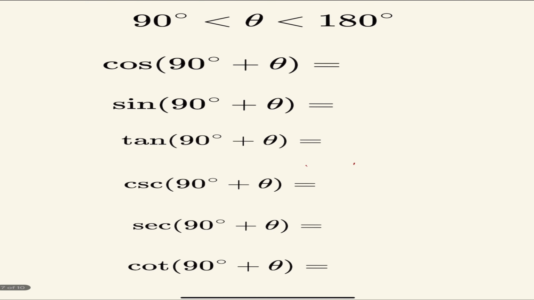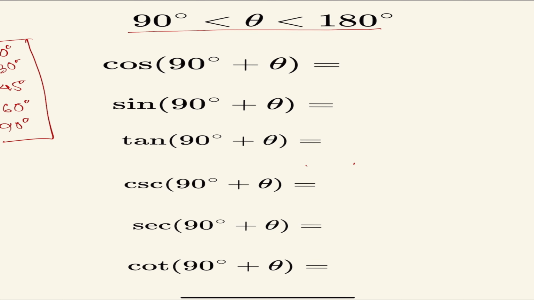You get this. Now next, let's learn another one. So what do you know about the second quadrant? Remember, it's very easy when you have 0 degree, 30 degree, 45 degree, then 60 degree, then 90 degree. So let's say you don't remember, since in most exams you have to find the exact value. If you know only these angles' values, then you can find any kind of values. This is an example for that.